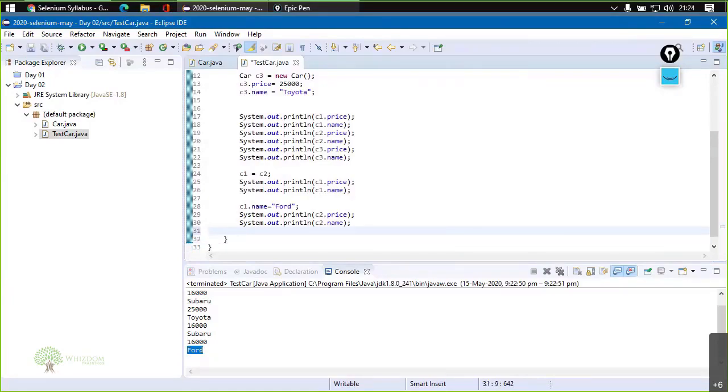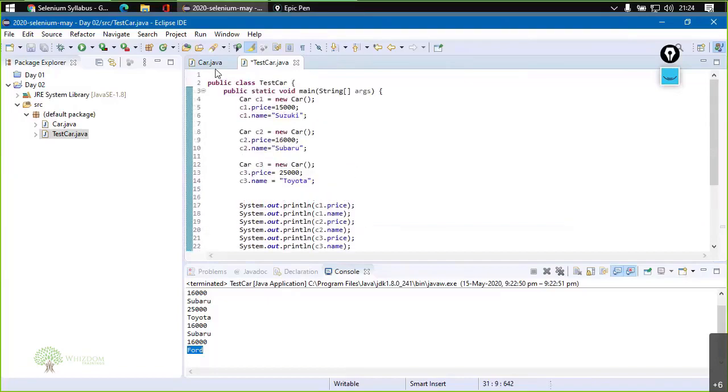Now the next thing, the constructor. Sometimes we declare an object but we specify data inside as well. How do we do that?